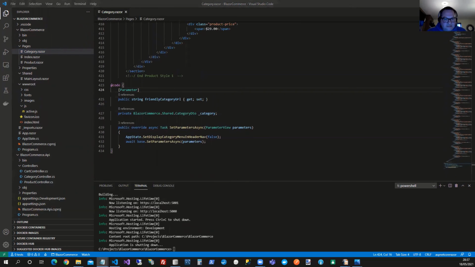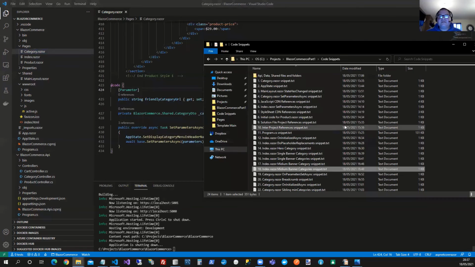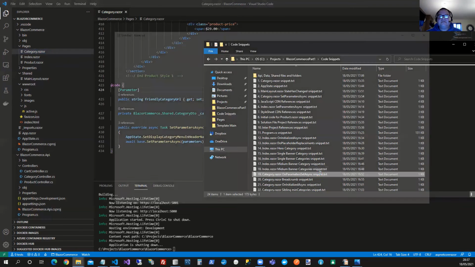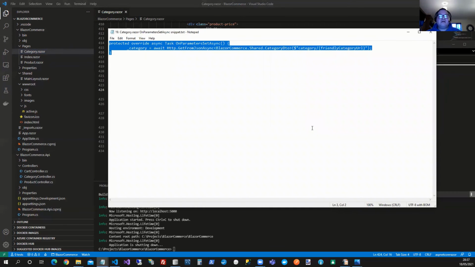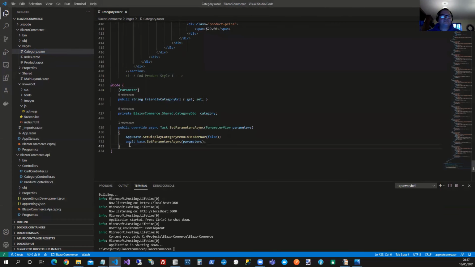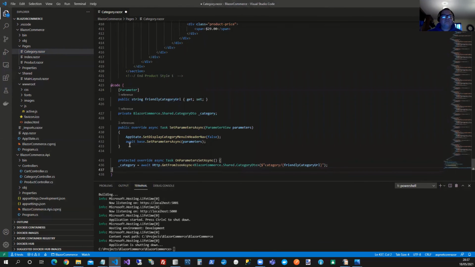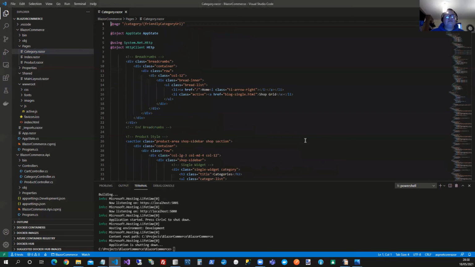And then into code snippet 19, where we're going to be adding the OnParametersSetAsync method, a bit like what we're doing on the index page as well. That's fine. Now that category information has been retrieved, we need to update the breadcrumb in here.